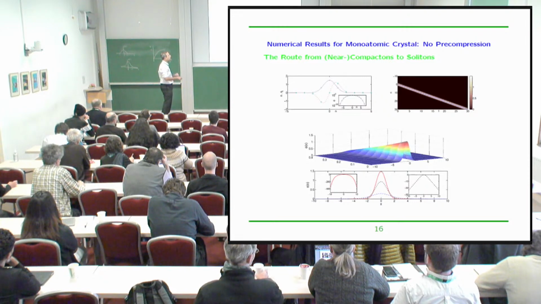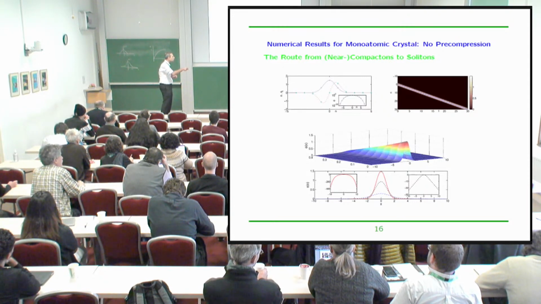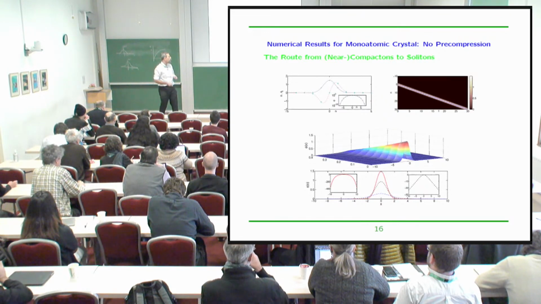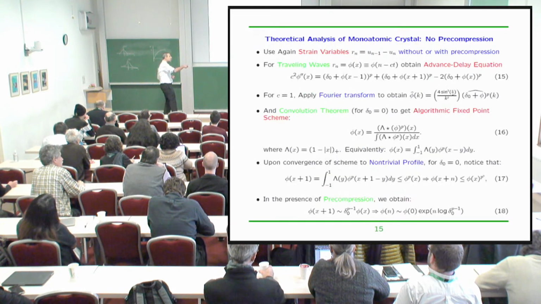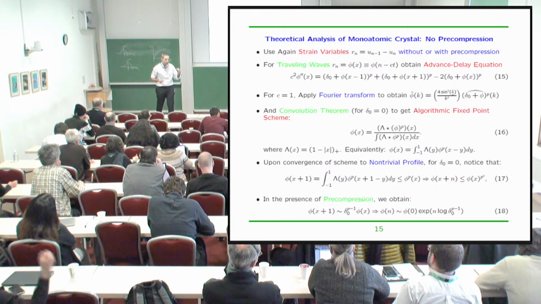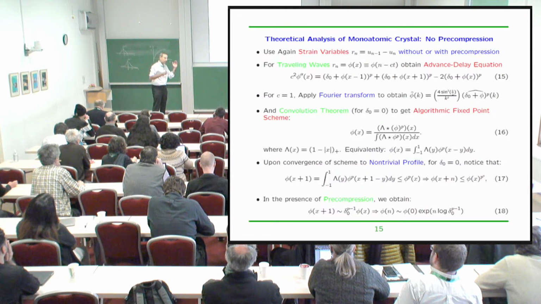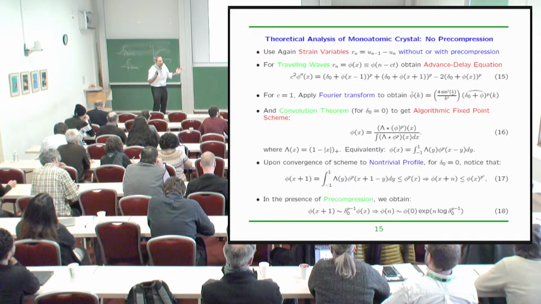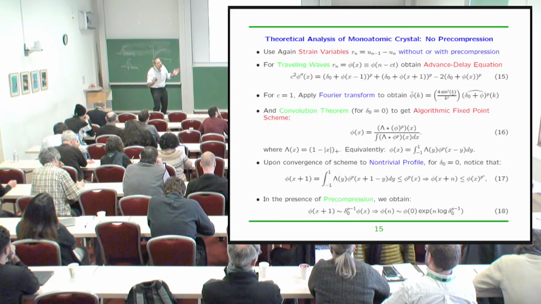Going back to your second question, in the case where there is precompression, then you can really see the exponential tail as a function of the precompression. Moreover, using this kind of formulation, you can prove that they have exponential decay. So this closes the door on the case where things have exponential decay, and the case where things look as if they are compact, but they are not really compact.